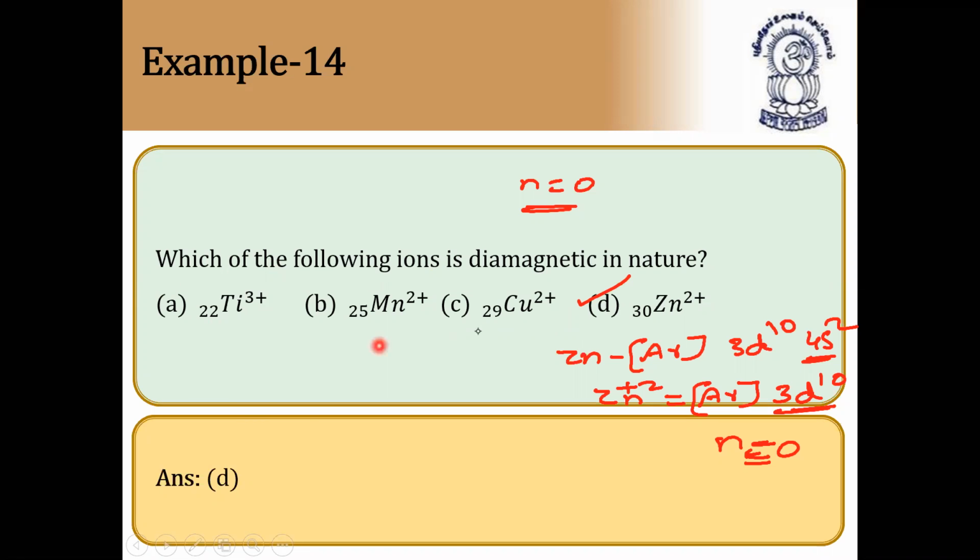Remaining all, definitely you'll get unpaired electrons. You can follow the same process with respect to titanium, manganese, and Cu 2+ also. Definitely you will find n value is greater than 0 in all these three cases. Since n is greater than 0, it is not diamagnetic, it is paramagnetic in nature. If n is equal to 0, we can say it is diamagnetic in nature because magnetic moment becomes 0. So it is weakly repelled by a magnetic field. I hope you have noted down in your classwork. Next question.